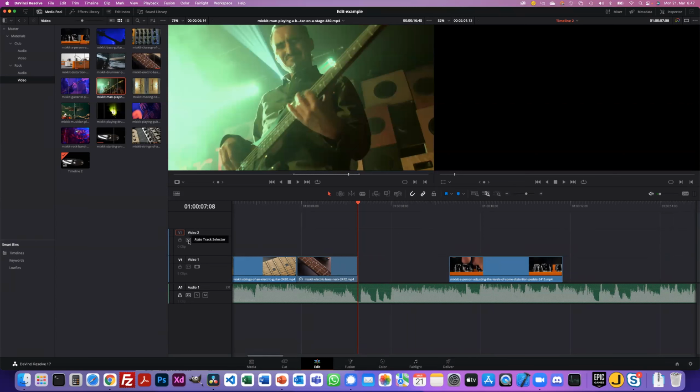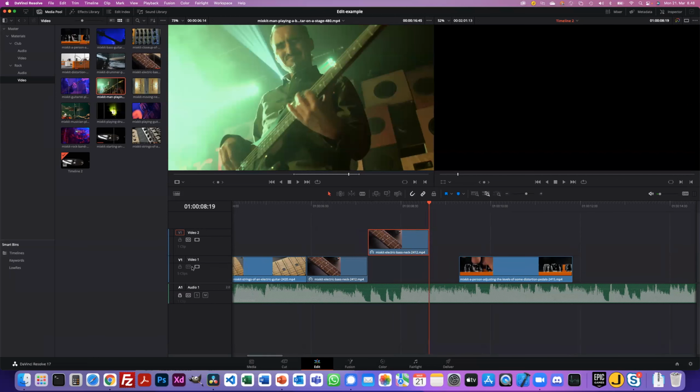So like so. Taking off the auto track selector from here, keeping it on in here, and selecting the video 2 track, then when I'm using Control V as paste here, it pastes that one on the correct track. So there are these small buttons all around.